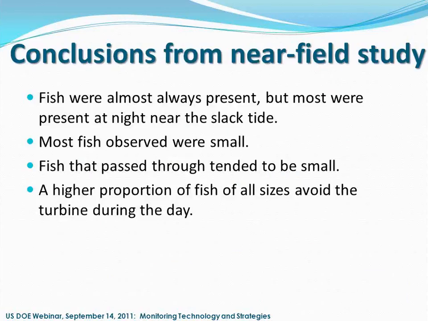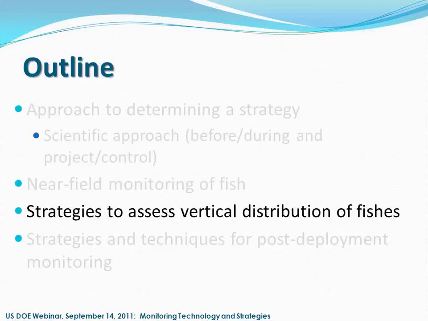So from the near field study, we saw that fish were mostly present all the time. Most of the fish we observed were relatively small, and a higher proportion of the fish avoided the turbine during the day. Next. I want to make sure I'm able to tell you a little bit about our strategies for assessing vertical distributions. Next slide.